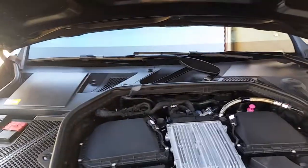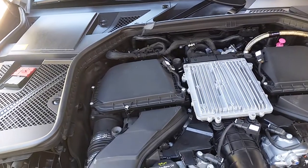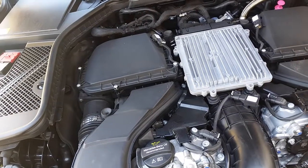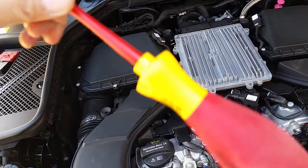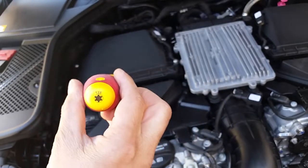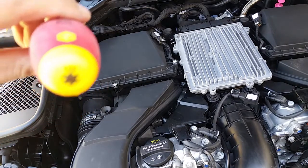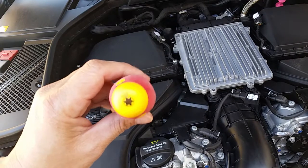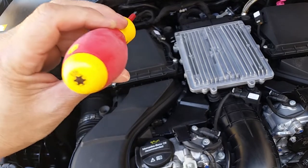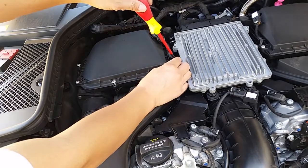All right, give me a second. All right, so I'm using number T25 Torx. Let's see, you can see it. It's better. You can see it right there. T25 Torx. All right. So what you're gonna do is go ahead and remove this right here. Remove this one.